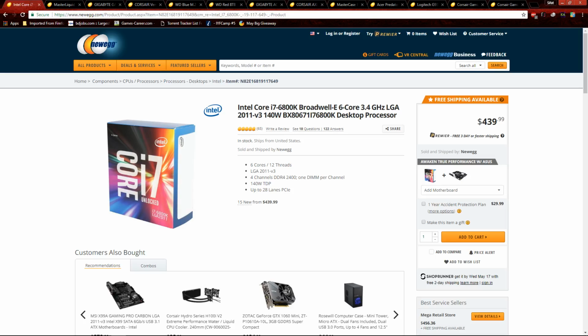It will still be plenty enough, and it will still have the power to handle game streaming, video editing, photo editing, anything you can think of and throw at it. It will handle it completely well. Now you don't need to go for a 6850K, which costs about $700, a 6900K which costs about $1100, and a 6950X which costs about $1800. This processor is enough to handle everything. I mean, everything you throw at it except for the kitchen sink.